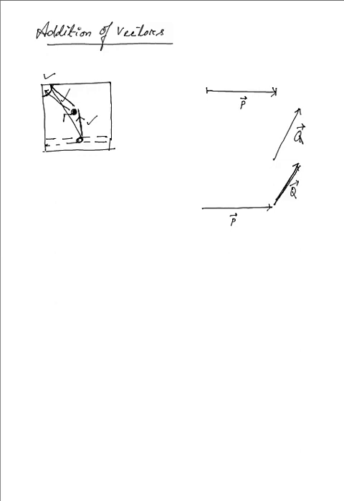The figure, although looking clumsy, I can draw it once again over here. This was the striker, this was the dot, force from the striker to the dot. The dot moves in this direction and is pocketed at this point, and the final line of action is along this line that I draw right now. So this is the resultant force, which is a combination of both those forces, the initial and the final force.